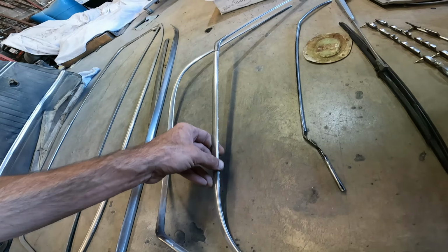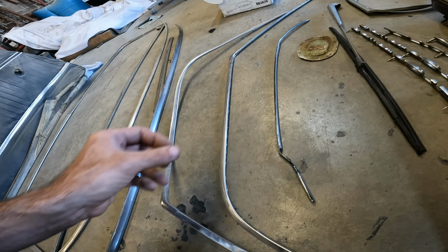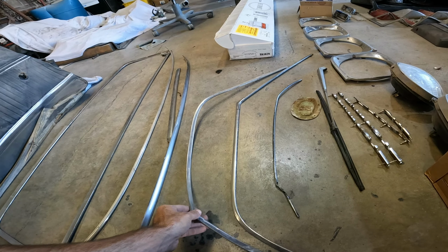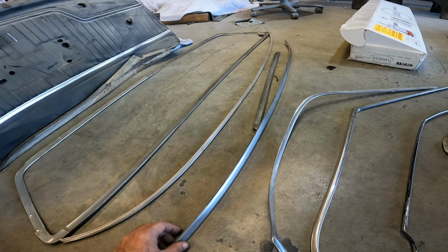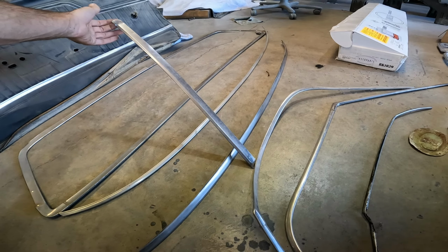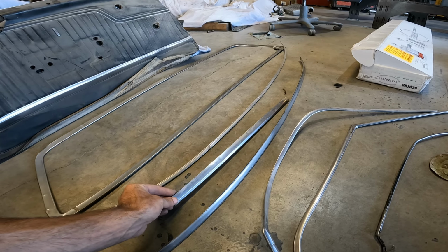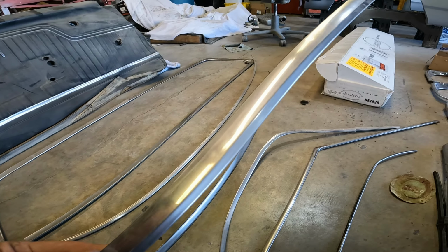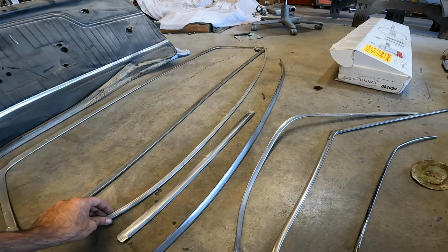But what you'll find out real quick is when you start putting these old trim pieces up against the brand new paint, they really start to look not very good. So drip rail moldings, we'll need drip rail moldings. I have the windshield trim across the top, and I have the driver's side upright, but I don't have the passenger upright, and these are kind of nicked and beat up and pitted. So I'm gonna price those.